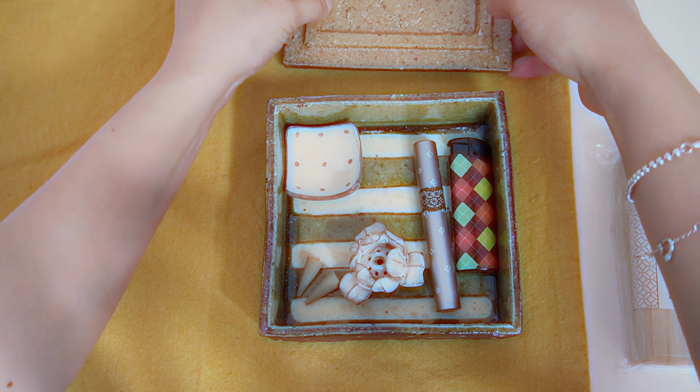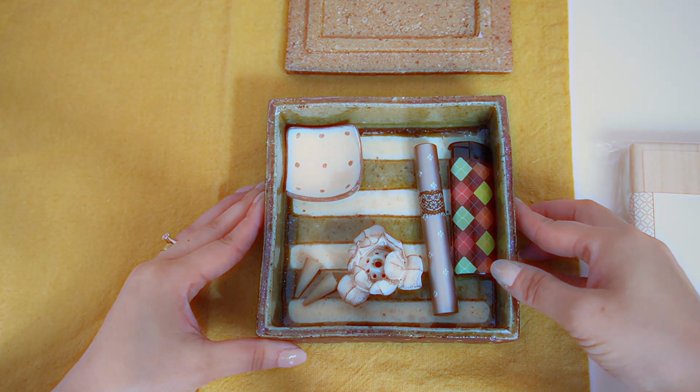In this video, I'd like to show my new portable Japanese calligraphy set which I bought in Japan last year.